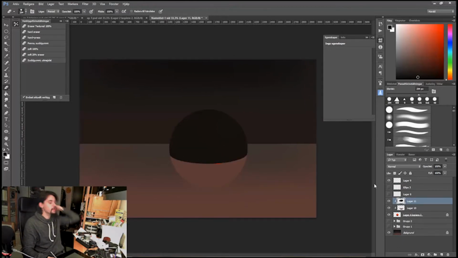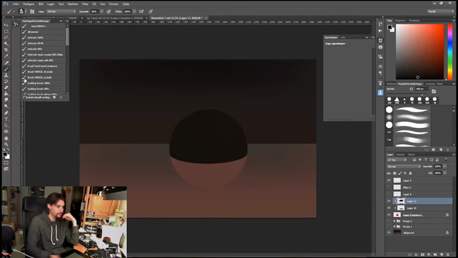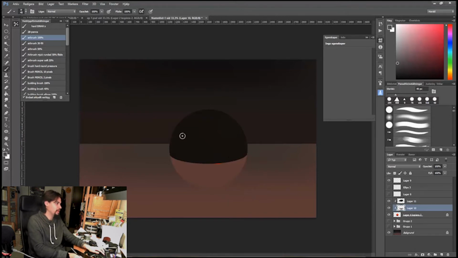Right. Here we have ourselves a completely reflective surface, and this environment here is very simple. It's just the surface here in the background and the floor plane here.